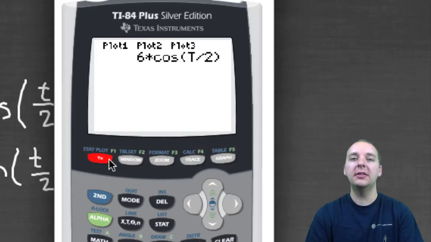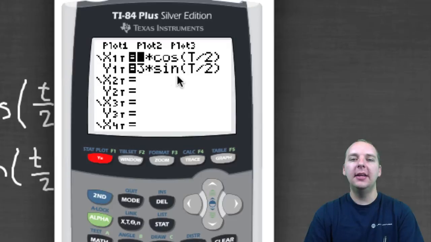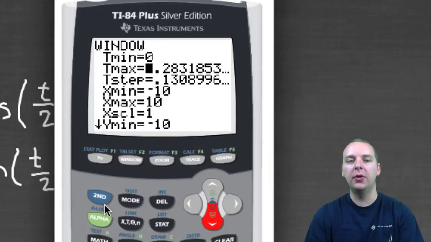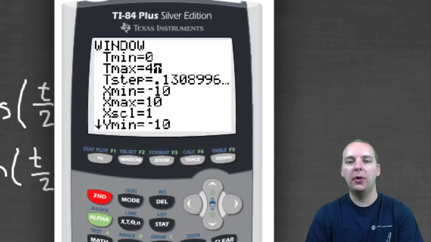But upon closer inspection, I see why this happened. See, if our T values went from 0 up to 2 pi, by the time you divided T over 2, then we really only went up to pi in effect, right? Because we're cutting all these T values in half. So, in effect, let's change this from 2 pi up to like 4 pi. Let's extend that T value out a little farther. Make it 4 pi for the upper bound, and then let's graph it again.